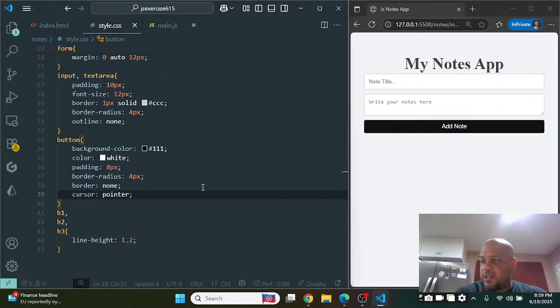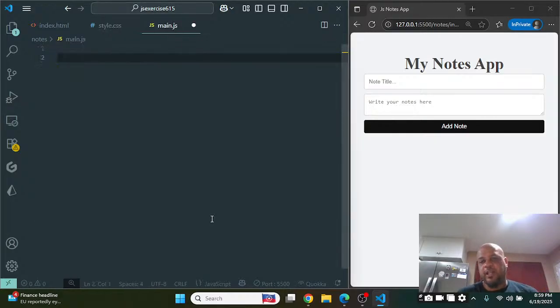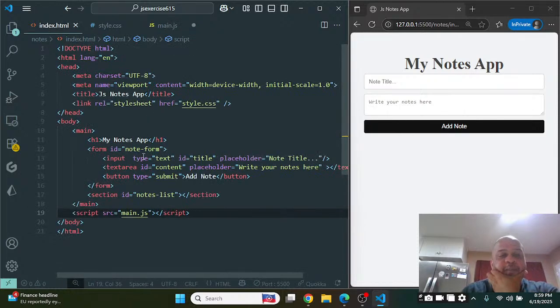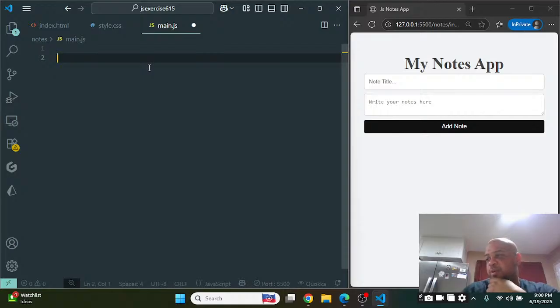And I know we can't see the notes list just yet, so we'll come back and style that in a moment. But let's go ahead and add in the star of the show, if you will, and that is the JavaScript, since we have this part already kind of built out. So first thing we'll want to do is get access to all of the elements that we have on the page, and if you recall on the HTML, we have the note ID, the input, the content, and the notes list. Those are all of the elements that we want to get access to.